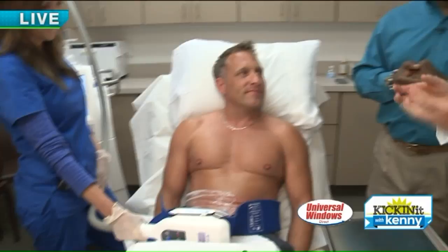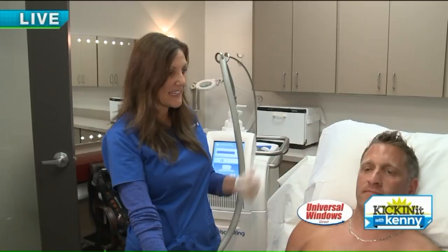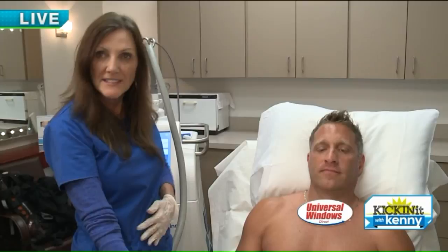Very effective, sometimes requires multiple treatments, but they're short-lived. Patients are here about an hour, hour and a half, two hours, and get up and go — pretty straightforward. Today we are going to be CoolSculpting. He's a busy father of three, obviously very physically fit, just had an area of unwanted fat in the lower abdomen. We've treated him once before, and he's graciously come back for a second treatment.